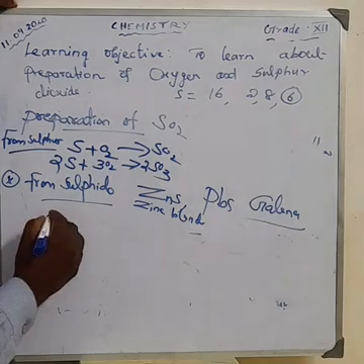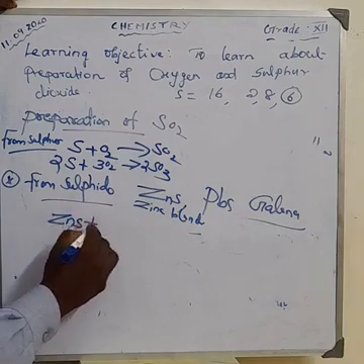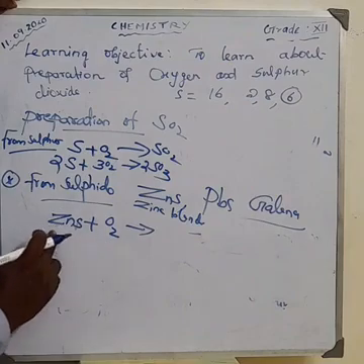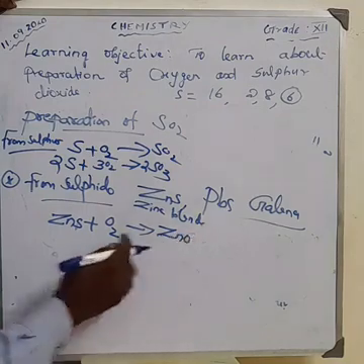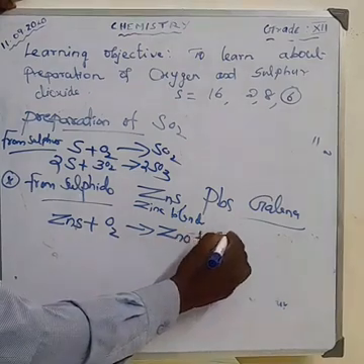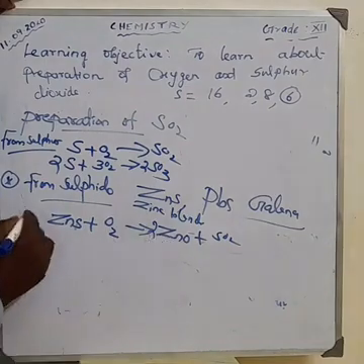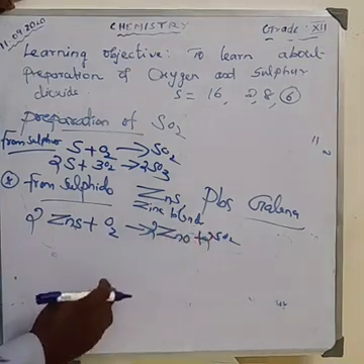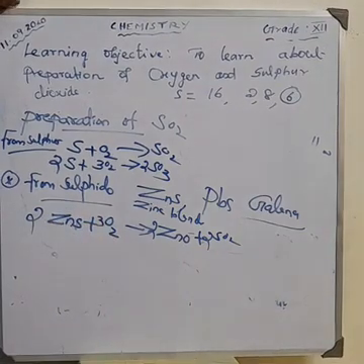Okay, zinc sulfide, that is zinc blende, ZnS, reacts with oxygen. Here the zinc combines with oxygen to form zinc oxide, ZnO, and sulfur combines with oxygen to form SO2. How can you balance the equation? Make it 2 here, so zinc is 2. Then 2 sulfur. Now how much oxygen? 2 into 2 is 4, 4 plus 2 is 6. Make it 3 here. Now the equation is balanced.